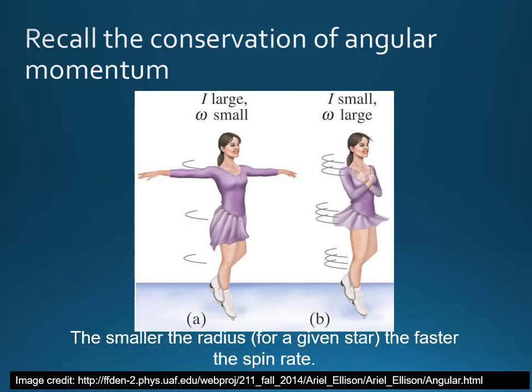Why do neutron stars spin so rapidly? Recall the conservation of angular momentum and the collapse of a nebula to form stars. Now the star is collapsing, and it must conserve angular momentum.